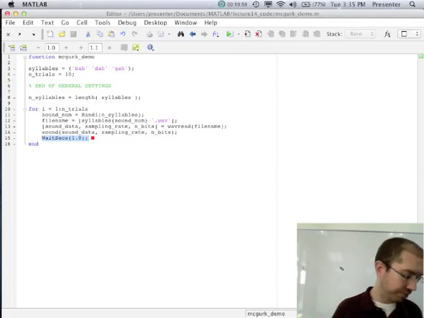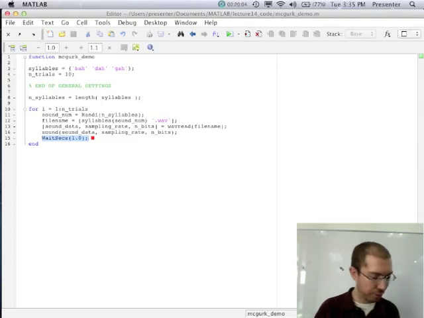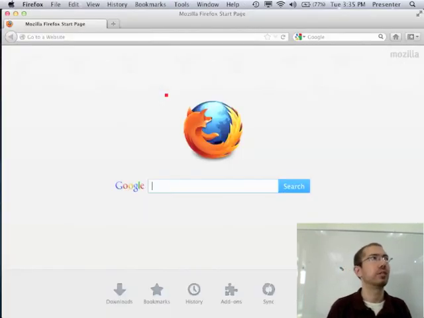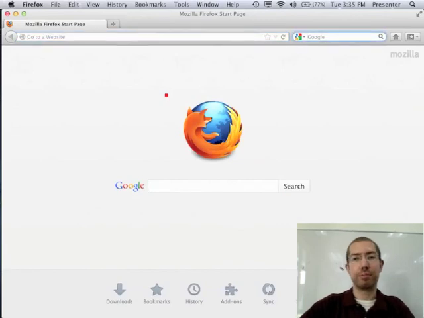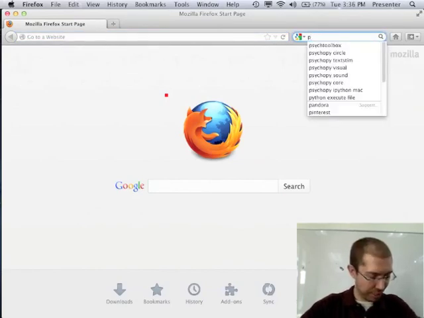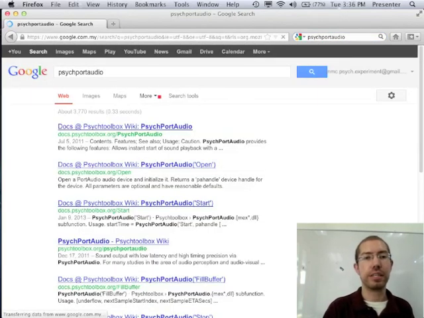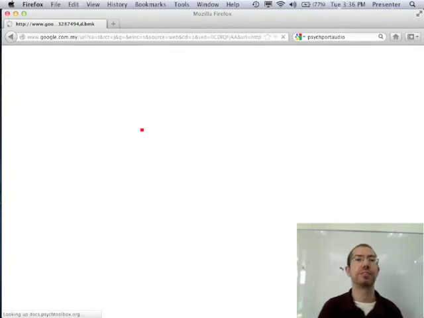So let's make our first major change here and change from using Matlab's built-in sound function to Psychtoolbox's sound functions. This requires, and I regret to inform you that this is another case where doing it in Psychtoolbox is a little more complicated than doing it in Matlab, but more powerful. So it's called PsychPortAudio. There have been various systems for playing sound in Psychtoolbox over the years, but this is the current version. In theory, I was going to Google it for you so you could see the documentation, but it looks like our Wi-Fi may be acting up. So, oh, there it goes.